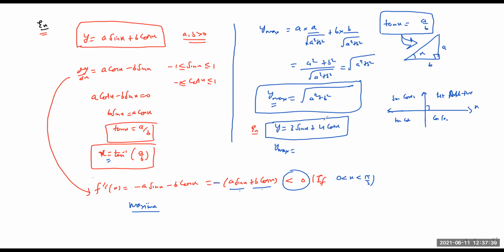Come on. 9 sin x plus 16 cos x. We don't square the sin cos. We square the coefficient. Only coefficients. So 5. Come on, guys. Where is the sin cos? So we are getting 5, plus 5 or minus 5. Yeah, we only take the value. 5 is the answer. Okay.